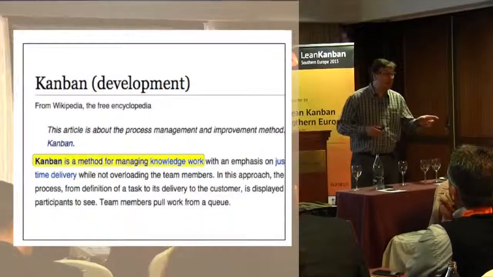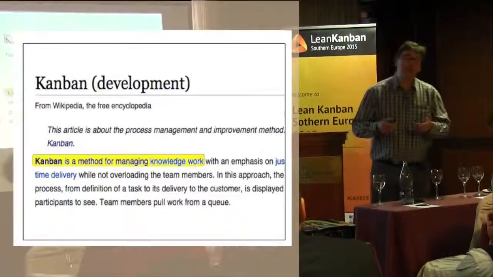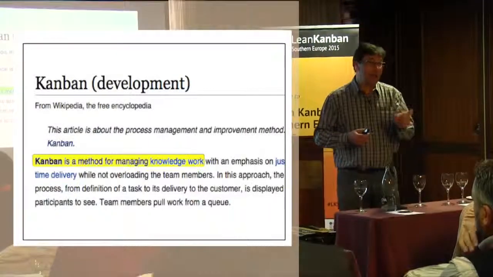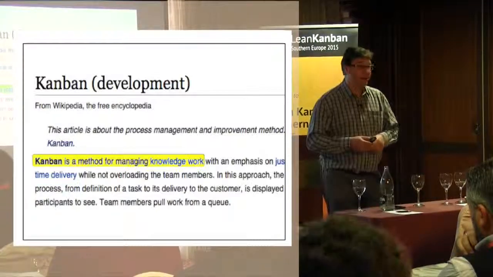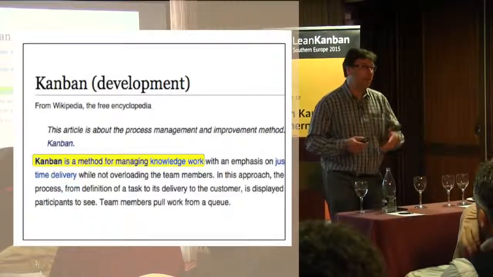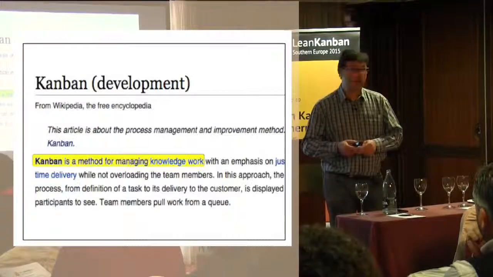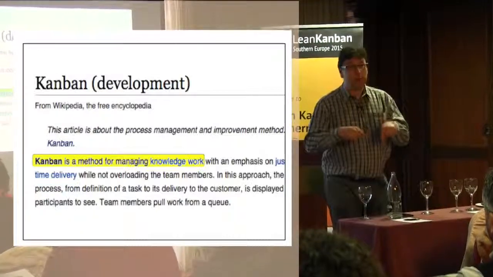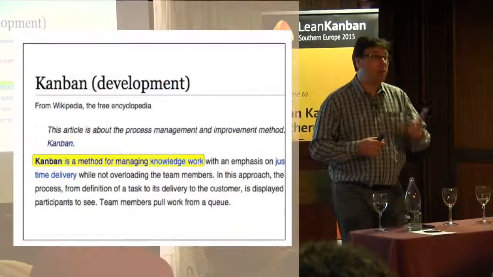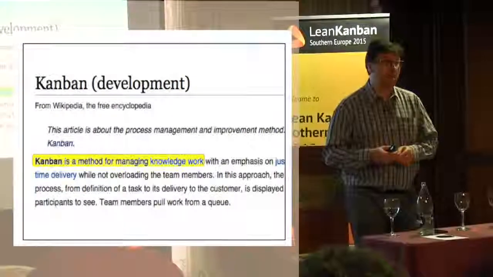Some of you are knowledge managers that are helping other knowledge managers, right? Or knowledge management, knowledge work, I mean, knowledge work. So some of you are knowledge workers that are helping other knowledge workers. So it's a very broad concept, knowledge work. And we claim that Kanban is a method for managing knowledge work, which is kind of a big claim. So what I want to do is to look into that, to see how Kanban is really something that helps to manage knowledge work.